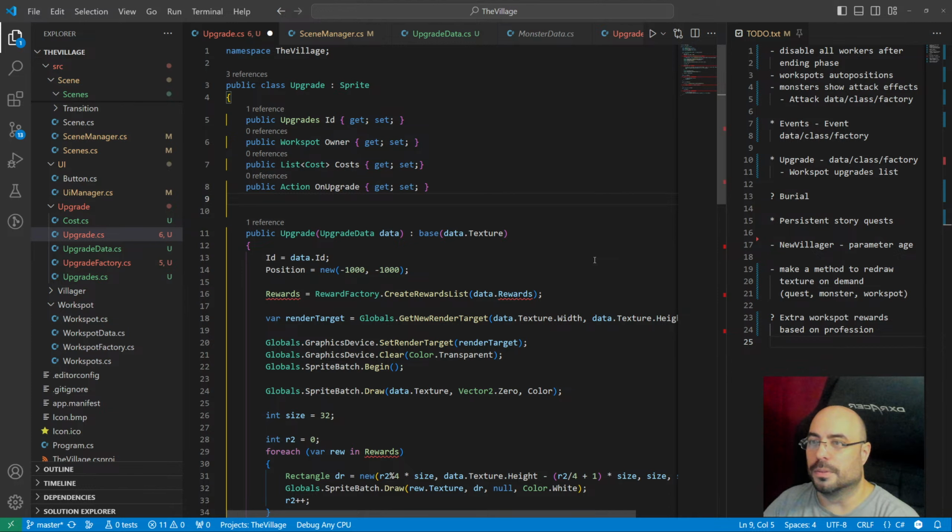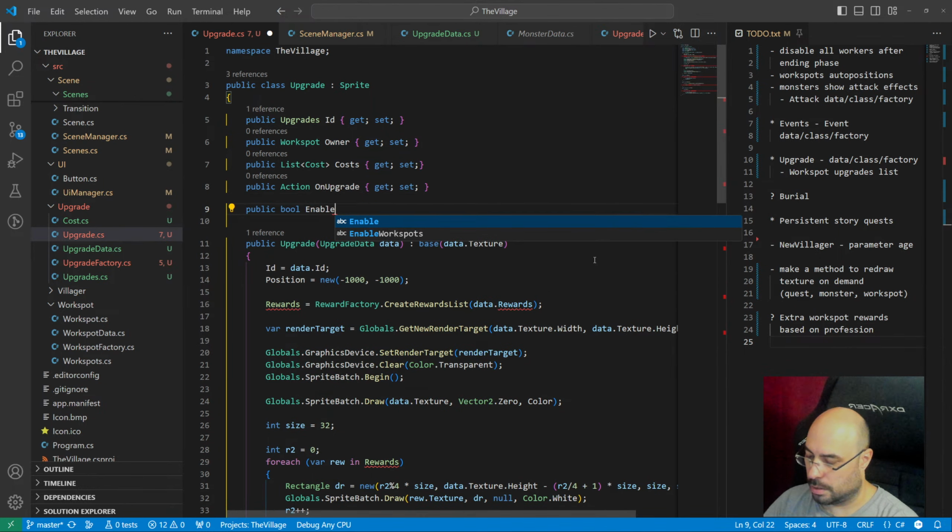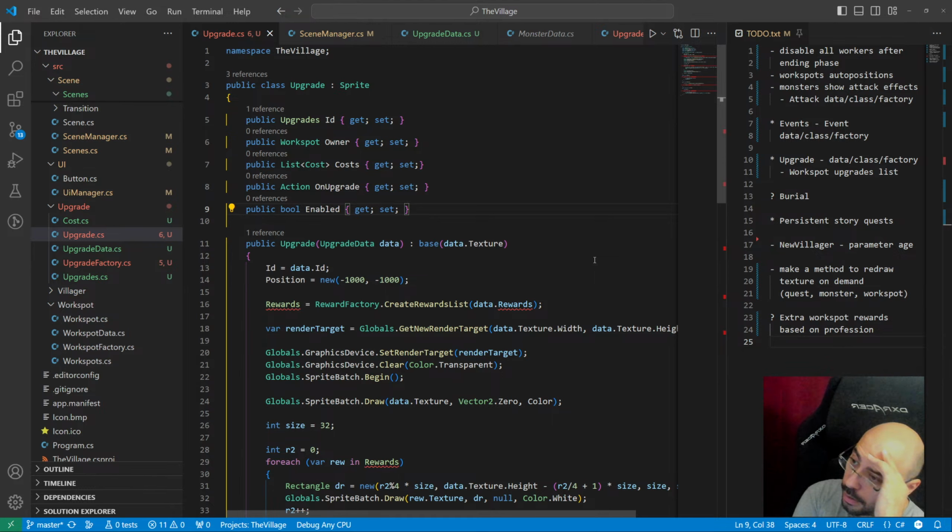I can enable and disable this based on the resources currently had, right? Okay. And if it's purchased, you can just remove it from the list from the work spot, so you won't get it again, I think. Right.